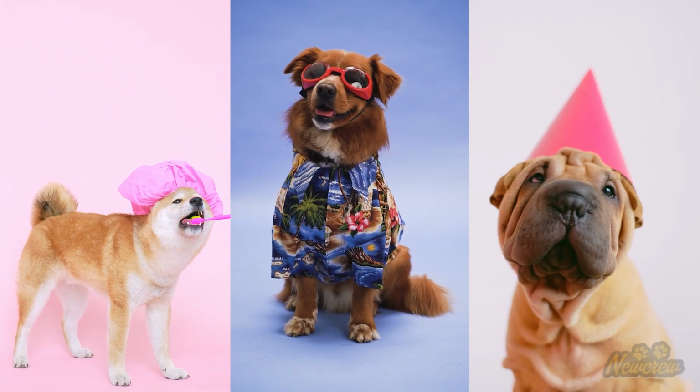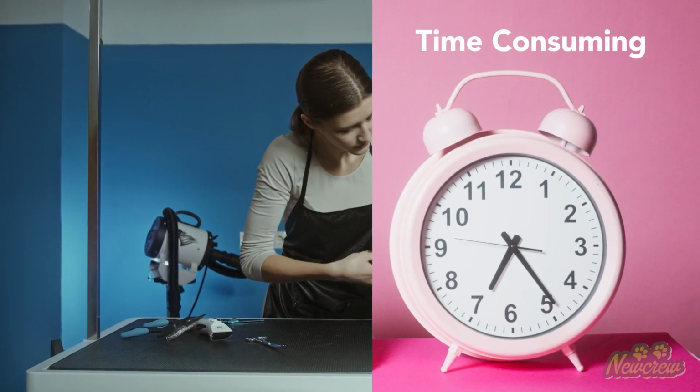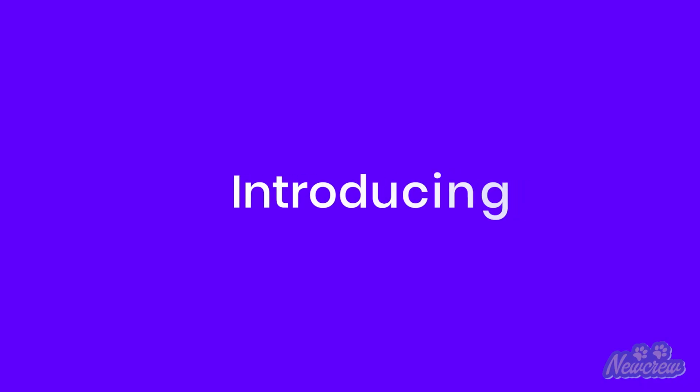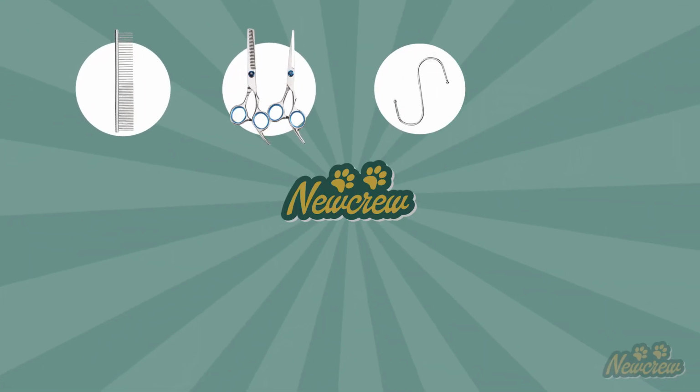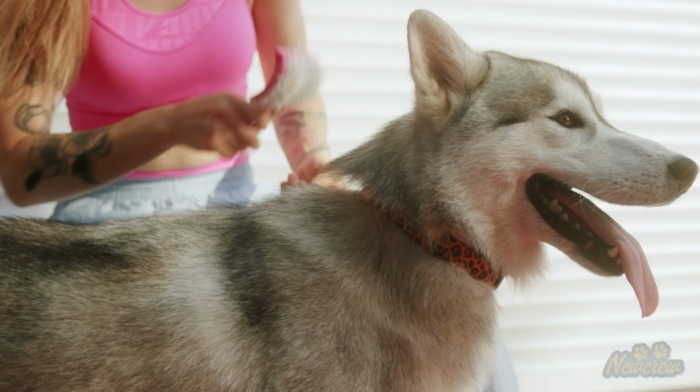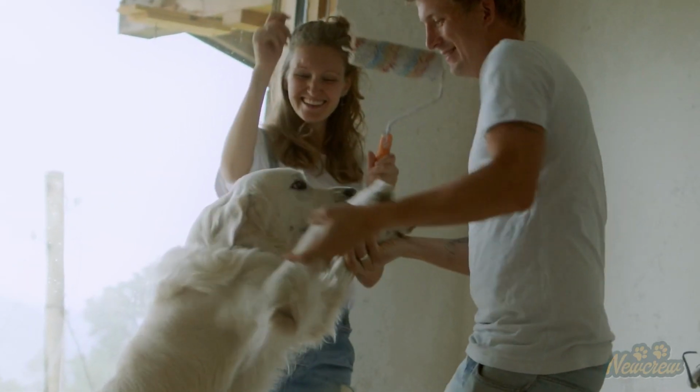Your pet deserves the best grooming experience, but going to a salon can be time-consuming and expensive. Introducing NewCrew, the ultimate pet grooming hammock. With the NewCrew Pet Grooming Hammock Kit, you'll be the new professional groomer for your furry baby, and that too in the comfort of your home.